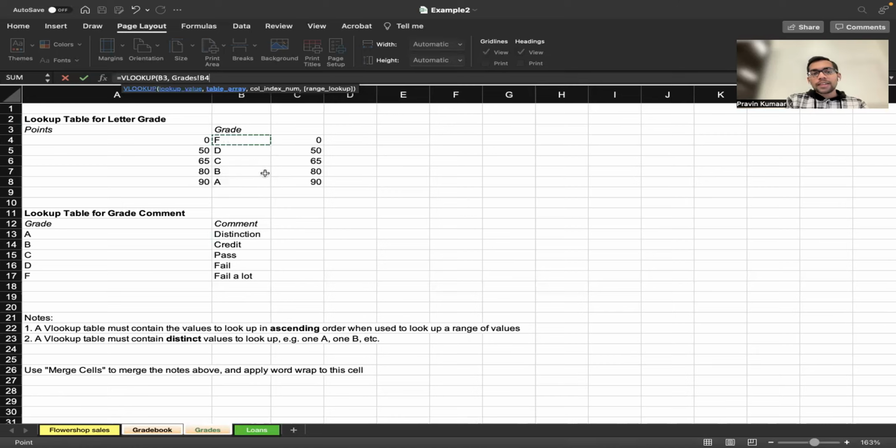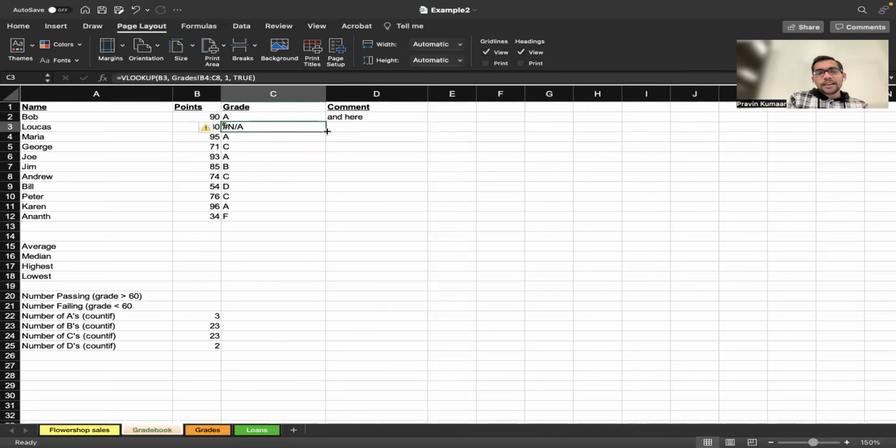But now if I select the table B4 all the way till C8 in the grade sheet, remember it's exactly the same table, but it's just switched. Your grades is in the first column and your points is in the second column here, right? It's the exact same points here. I've just copy pasted that stuff here. Your column index that you want to return will be 1 because you want to return the grade. There's the output column index, which is FDCBA for grade 80. You want to see how it does. And range lookup will again be approximate matching. So let's see what happens.